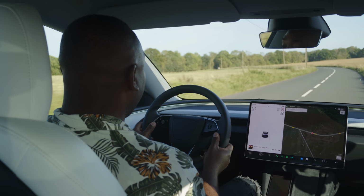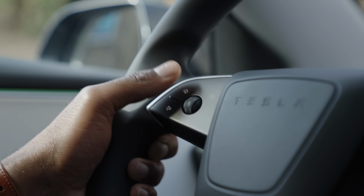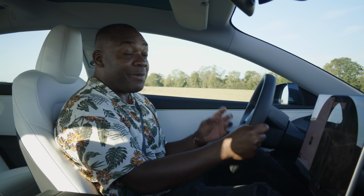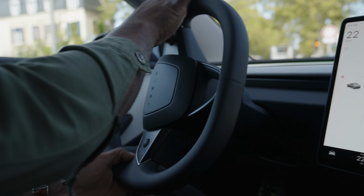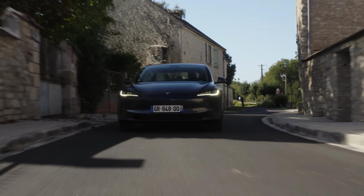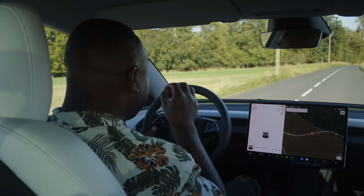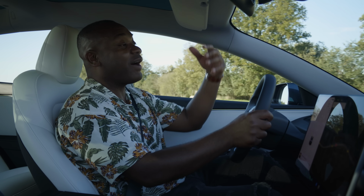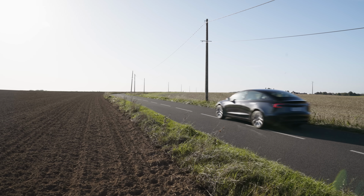And if you want to indicate, you've got to use these capacitive buttons on the left-hand side. Now, it does take some time to get your head wrapped around it, particularly because the buttons keep moving. If you're on a bend, they're not on the left anymore. They might be up or down, or if you're going around a roundabout, they're constantly all over the place. So what I found was that I had to physically look at the steering wheel to identify exactly where they were located, and obviously that means you're taking your eyes off the road. It's not the safest look in the world.